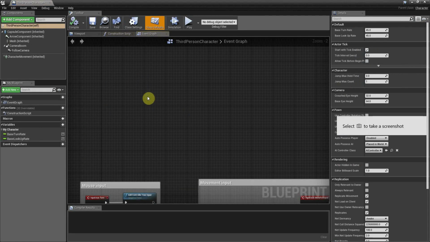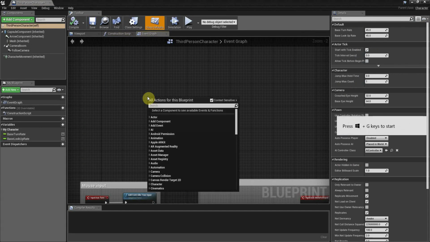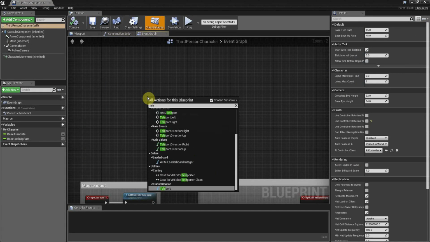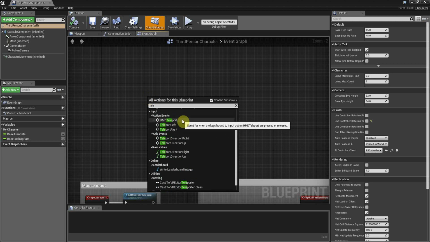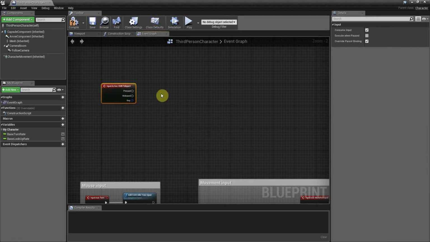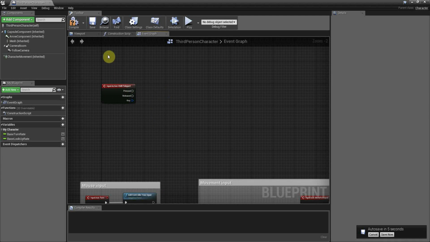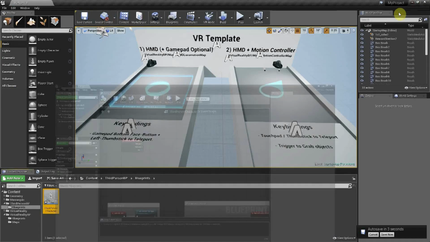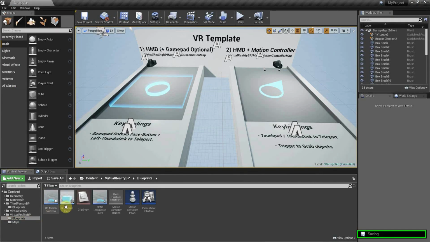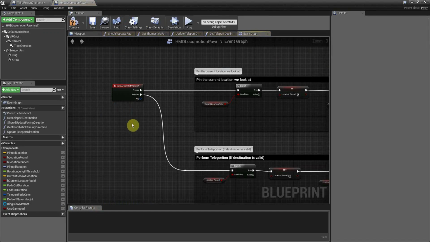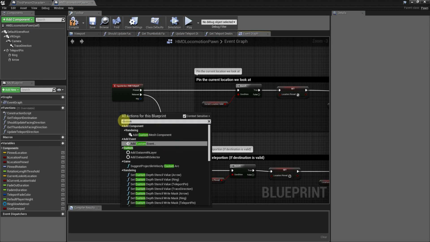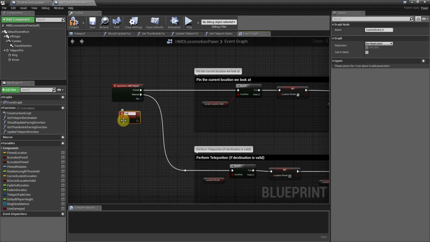In this current template, actually the only input action that our VR pawn has is the HMD teleport. So we're going to drag this in here. And once we have this in here, we're going to head into our VR player pawn. We're going to want to set up custom events that are going to act as this input action node would. So let's set up a custom event for call HMD teleport pressed.